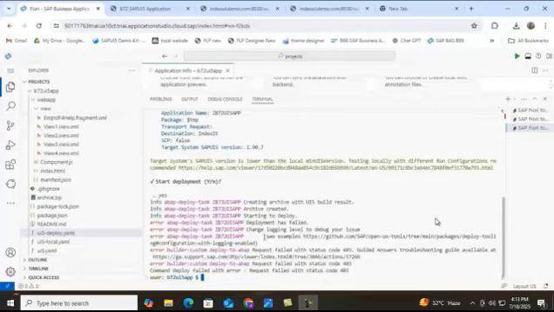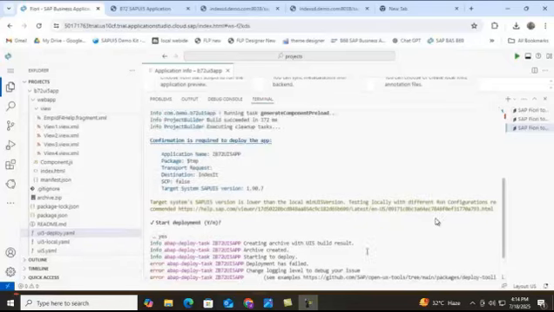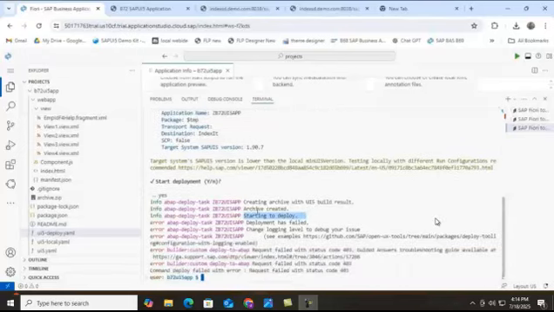Several others also reported the same issue that we are facing. Do you need to type uppercase Y? There it is asking for uppercase Y. You can give uppercase Y or lowercase y, it does not matter. See, it is saying starting to deploy, right? It's not about capital Y or small y.